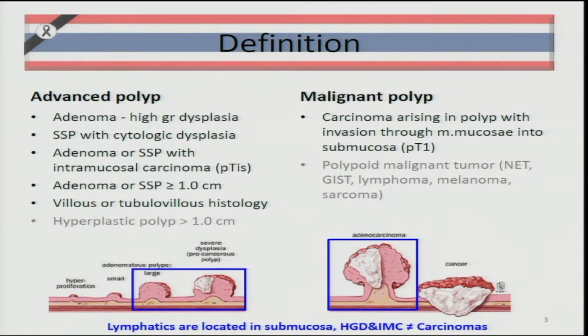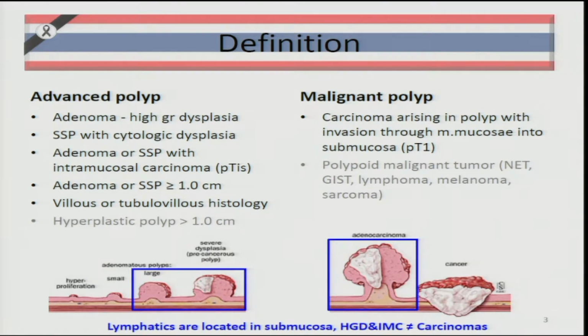For high-grade dysplasia and intramucosal carcinoma in the lower GI, it means the same thing in terms of biology and clinical management, but pathologists still reserve the word intramucosal carcinoma for two reasons. The first reason is because there is a distinct morphologic difference between high-grade dysplasia and intramucosal carcinoma, which I'll show you later. The second reason is to remind myself and my team not to confuse this pattern with true invasive carcinoma.